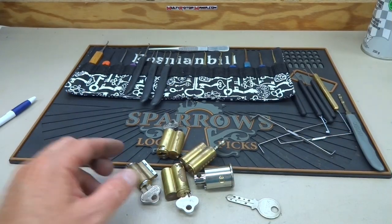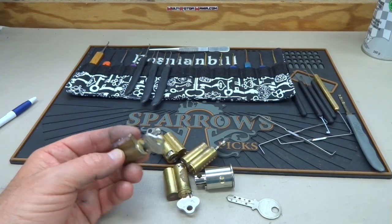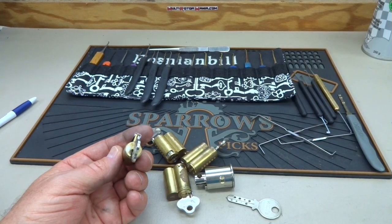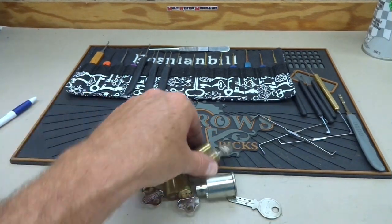Hey guys, it's been a while because I've been working on challenge locks. This is the latest envelope. It's a package of five locks from Brent in Australia. He's labeled them A through C, and I think there's a Z here.